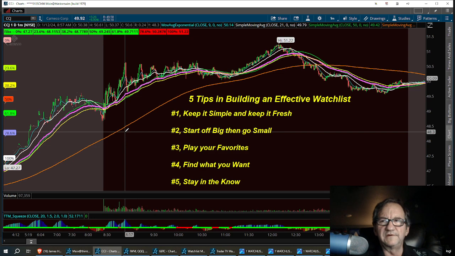Now, step number 5, keep up to date. Don't get complacent. Just because it's Apple and it's mentioned every day and they're pumping it up and there's no bad news, we come into the new year and we get 3 downgrades on Apple. All of a sudden it tanks. I've been watching Apple for 20 years. I know what kind of stock it is. So I never got complacent with Apple. I know Apple wasn't a big runner. It was a market maker, but it was never a big runner until lately.